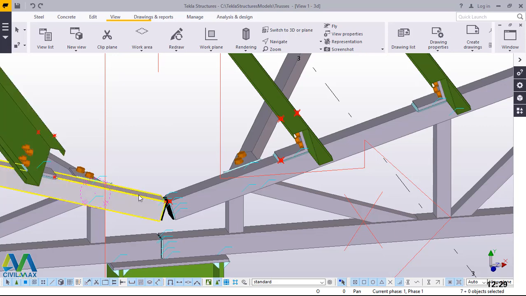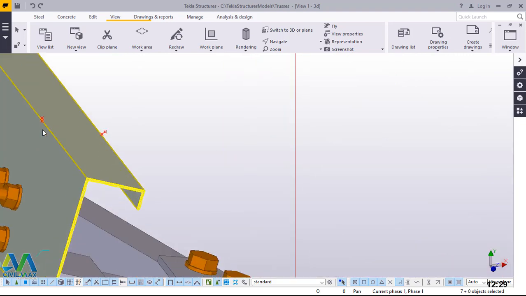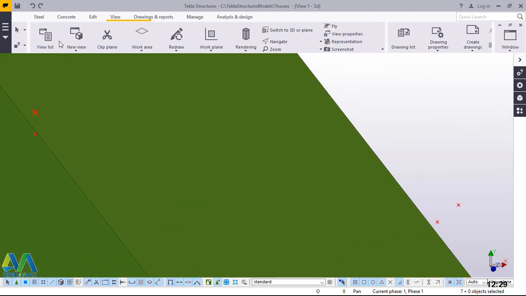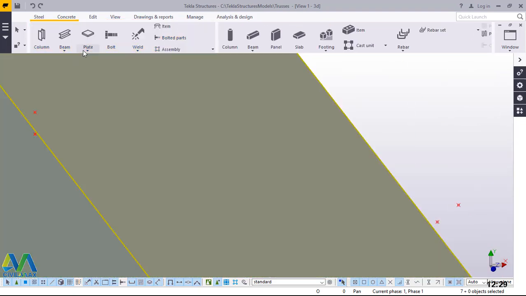Now from here we want to follow the profile, or follow the points, to come up with a nice profile of a gutter. We can start it from this point or from this end by coming to steel and going to steel plate here by clicking the first option of plate, then snap right here.